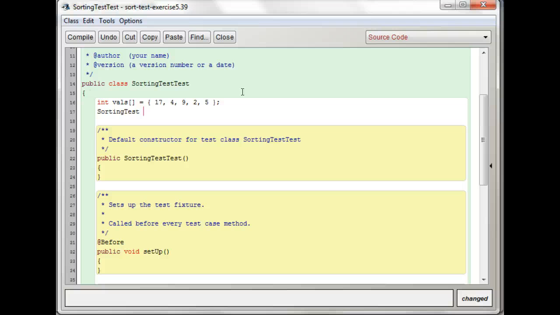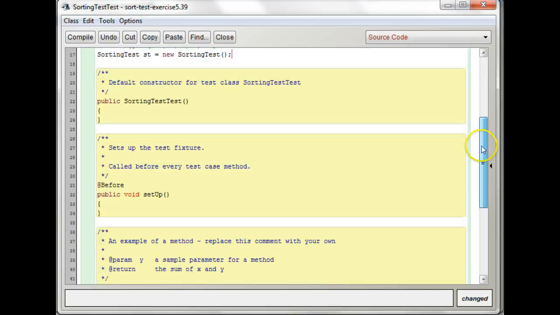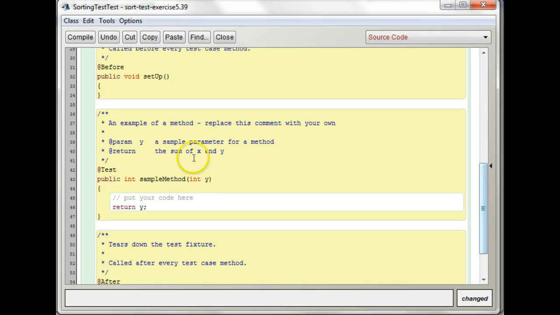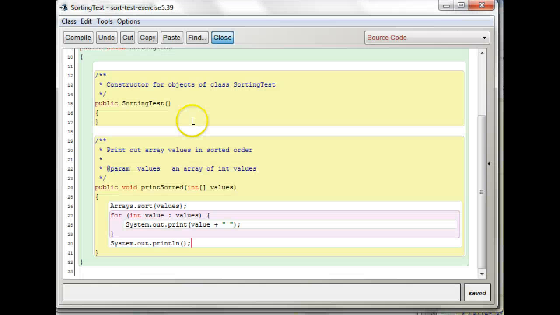SortingTest st equals new SortingTest. And then test should be void, right? What did I call it? printSorted, so that's what we're going to test.